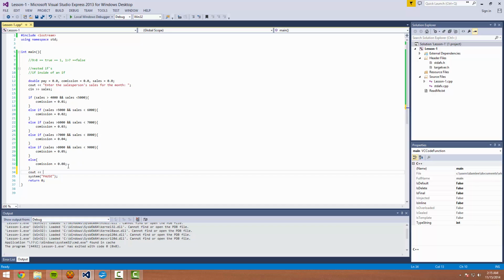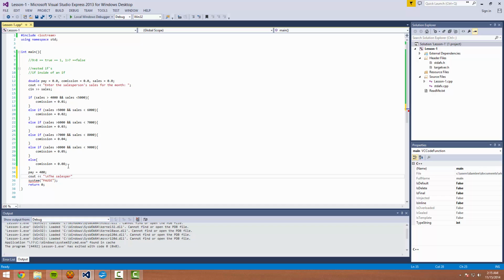Let's do cout, and let's make a pay equals 400. They make $400 a month, really kind of abysmal pay. Salesperson should really consider a new job.